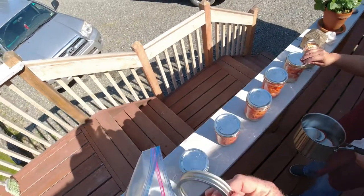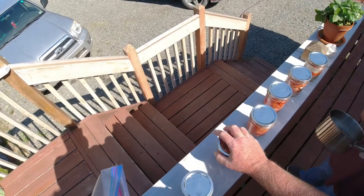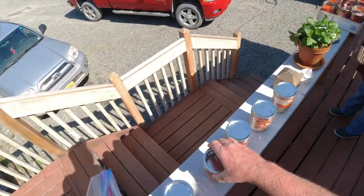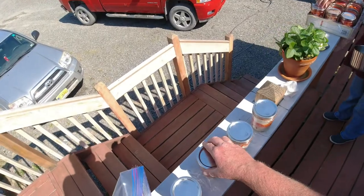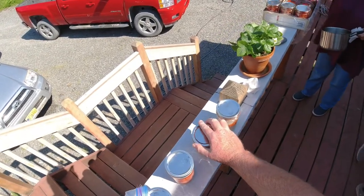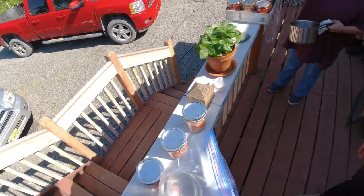I'm going to get the lids all set on there, and then I'll come back and give them all a couple of turns afterwards. And have the boys come home. Hey, Quinn. You come set the lids on here, and I'll give them, don't even twist them on, just set them on. See what I'm doing? Mm-hmm. Got that? Do that.